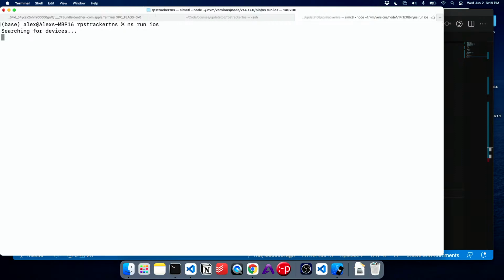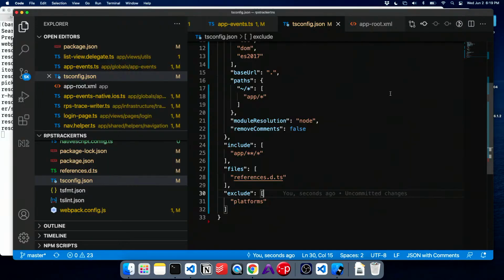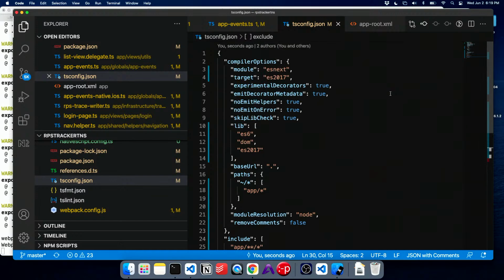And then the other thing we can check is go back to tsconfig one more time. And scroll up. Let's see, module target, no emit helpers, no emit on NativeScript. That looks pretty normal. Yeah, that looks okay.